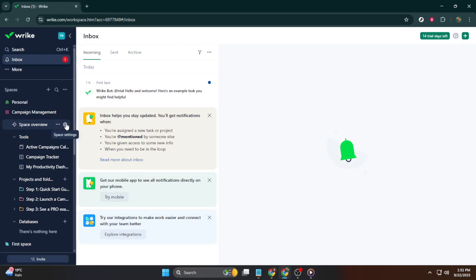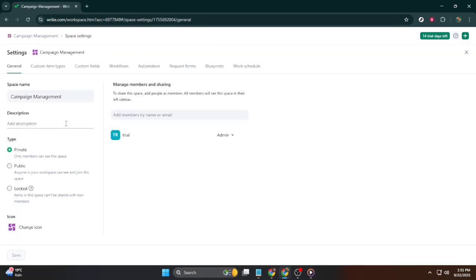After you've clicked on Campaign Management, you should see a list of all the projects under this folder. Here, you'll want to locate and click on the specific project from which you wish to remove the team member. As you do so, the project details will open, displaying all the current tasks, timelines, and team members involved.